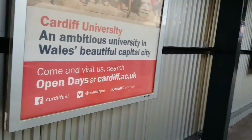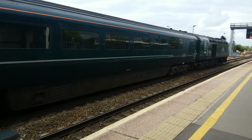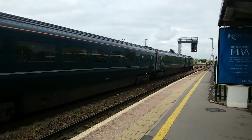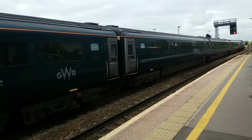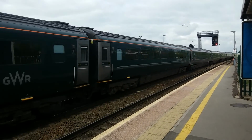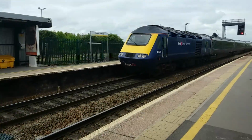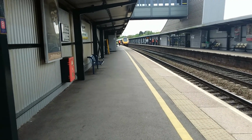And today I am here at Bristol Parkway, and now out goes 43005 on the front power car on a London Paddington to Swansea service. Is the 1012 Great Western Railway service to Weston-super-Mare, calling at Filton Abbey Wood, Bristol Temple Meads, Bedminster, Parson Street, Nailsea and Backwell, Yatton, Worle, Weston Milton, and Weston-super-Mare. This train has 3 coaches. And the rear power car is 43010, and out goes 220031 to Manchester Piccadilly, starting here.